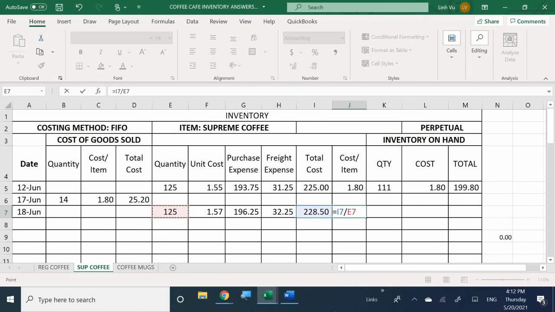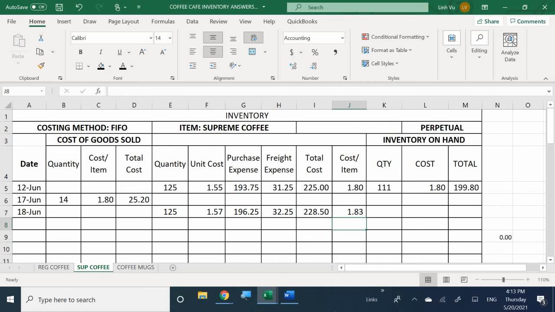So in this case, we have to calculate the cost per item, which is now going to be, if you actually extend this, so this is where you have to be very, very careful, because guess what? We have a half of a penny, or in this case, a little more than half a penny. You still have to be very careful for this one too, because you can have a possibility of rounding up for your inventory on hand, and you could possibly round up for your cost of goods sold. So just a little note here, that will happen. So you definitely want to make sure you keep an eye on that.